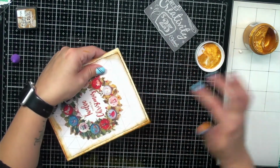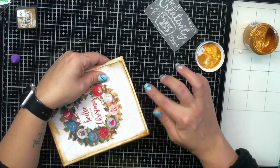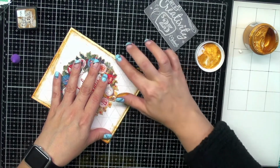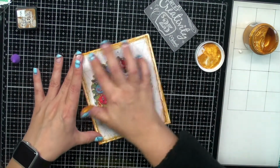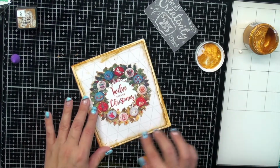Now my fingers are going to be all covered in gold. I feel like a James Bond movie, Goldfinger. All right. So I've got a little rogue up top there, but that's okay. Again, it adds to the interest of the card.